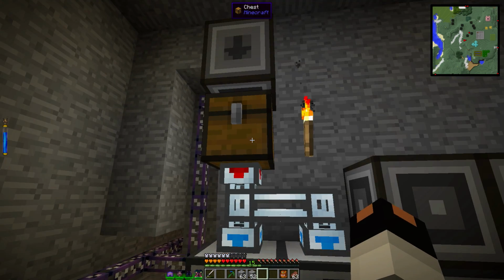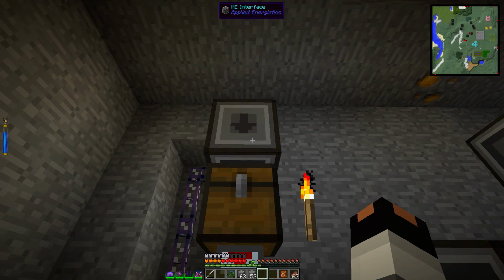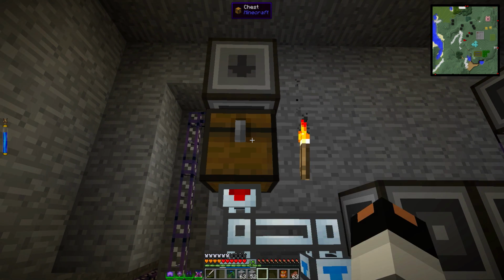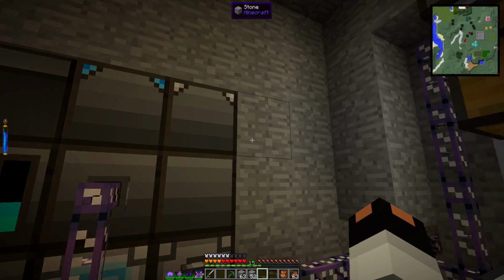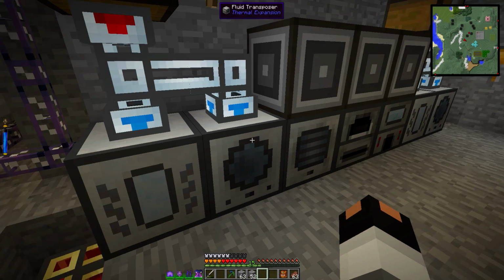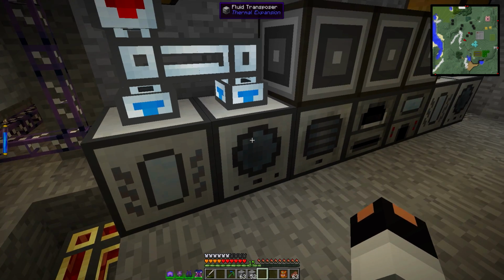So basically what happens is, and this is the clever part, this requests the 2 redstone and the empty energy conduit and puts it into this chest. And then this starts waiting for the actual full energy conduit to come into the system. So this chest pumps the redstone into here and the energy conduit into here. This cooks the redstone, puts it into here.